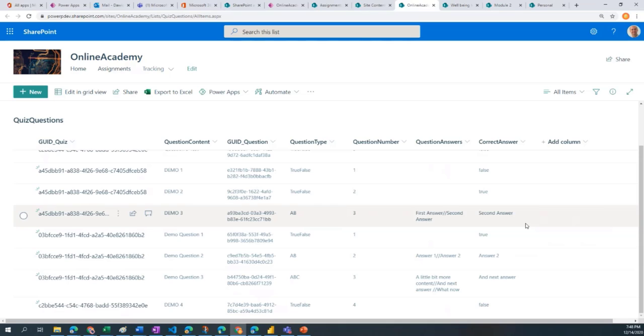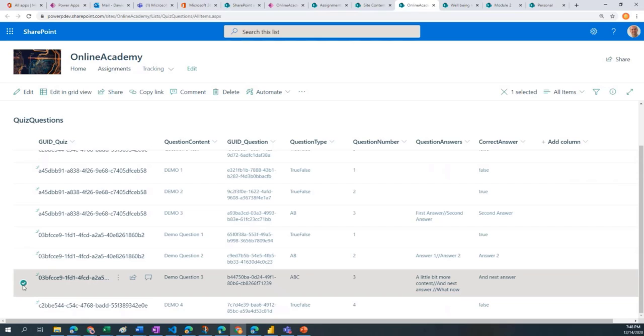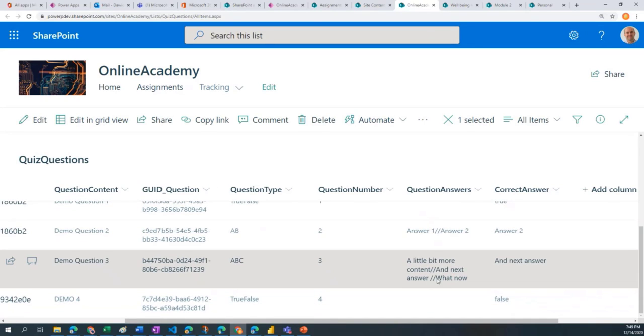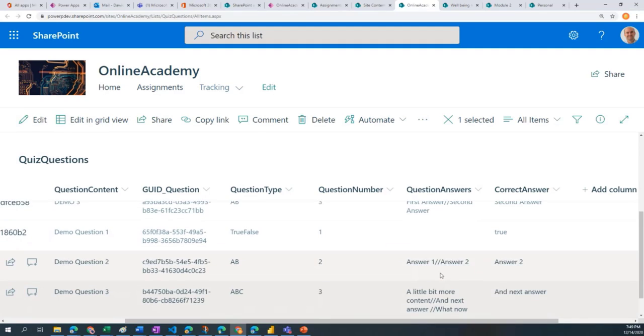Yeah, so I really wanted to create the backend for them because I had this delegation limit in my mind. So as you can see, here is the single answer to the single question to the quiz, but the answers are recorded like this. You can see here, maybe again, I will make it a little bit bigger. You can see here that the answers are split with this dash dash, or I don't know how to call it exactly, this character, but I'm using it to save the answers to the question in a single row. Thanks to that, I'm controlling the number of the items with which I'm working.